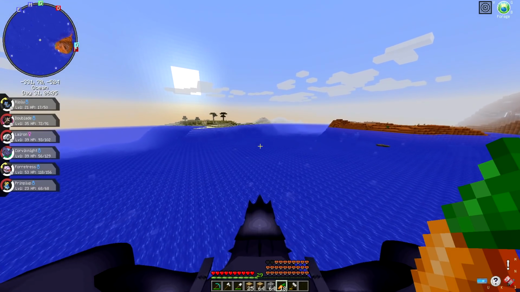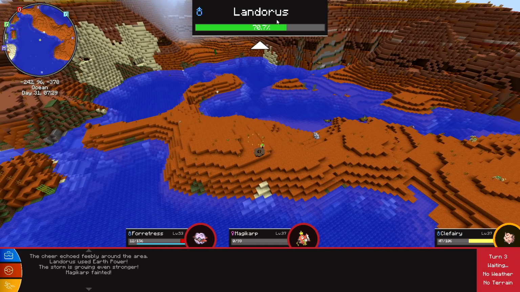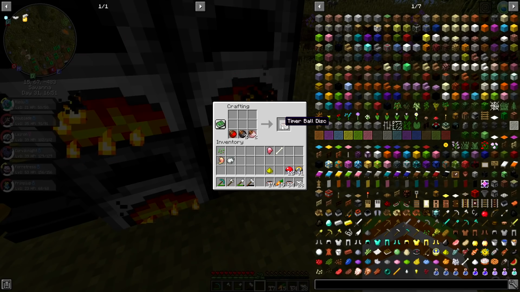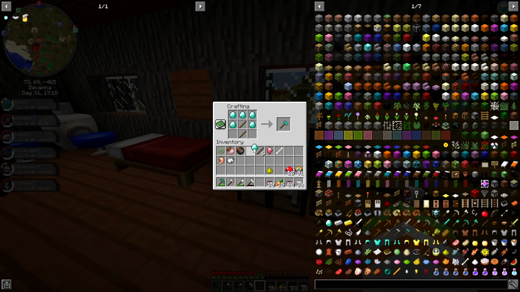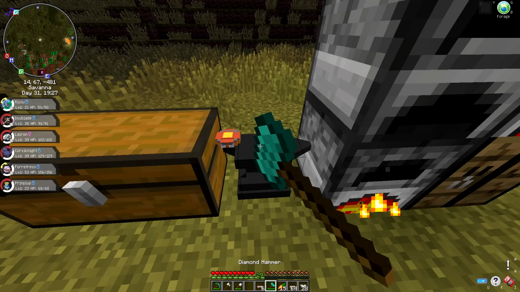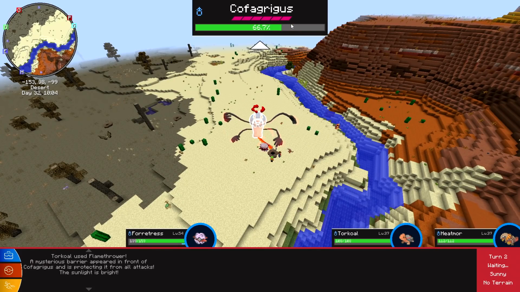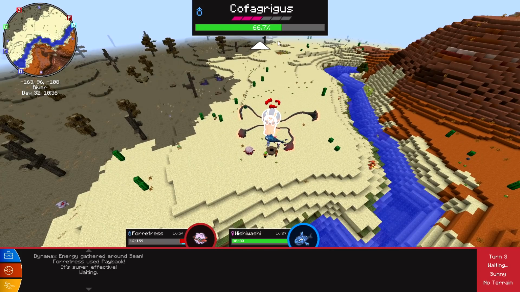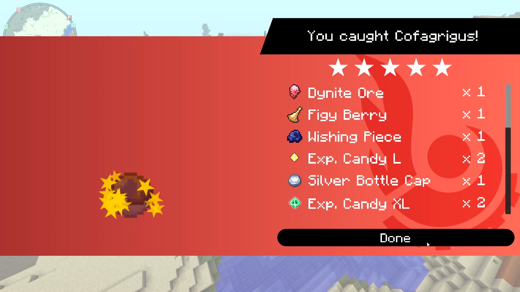Later that morning, there was a Landorus that spawned in the den and I decided to challenge it. He easily defeated our team, so I went back to base and started making some timer balls. I crafted a diamond hammer and started smacking the anvil. A Cofagrigus spawned in the den and I knew that my fortress would be able to take it down and our team was able to pull through and defeat him. I also caught him for fun.